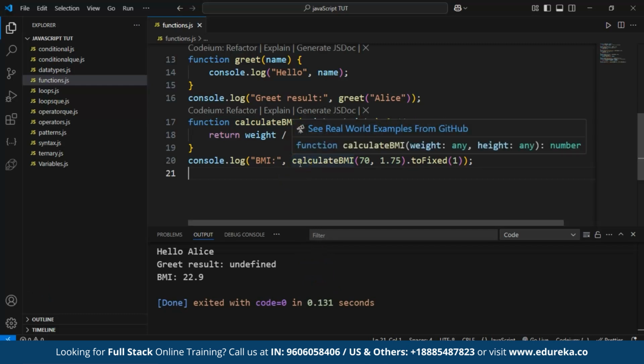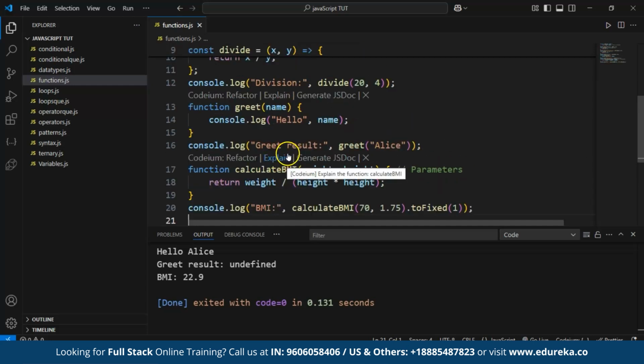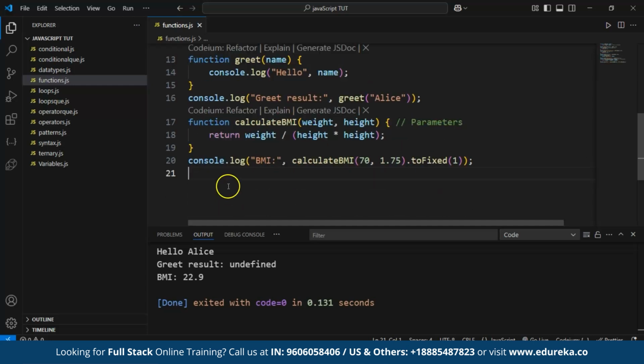Now think of it like an oven. Parameters are the dials, temperature and time, and the arguments are the actual inputs like cake batter or cookies. So now we have covered parameters and arguments. Now what we are going to cover is anonymous functions as arguments. That means functions that can be passed as arguments to other functions. First of all, we will pass an anonymous function inside.